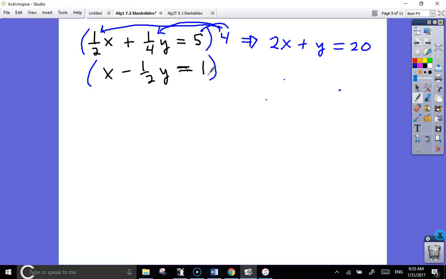What's the denominator? There's only 1. So you can multiply by 2, right? So if I multiply that by 2, what does that give me? 2x. What is 2 times negative 1/2? Negative y equals 2 times 1 is 2. Okay. So sometimes in math you call that clearing fractions. Multiply by something that gets rid of all the fractions.